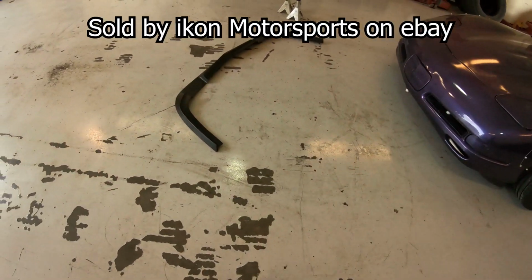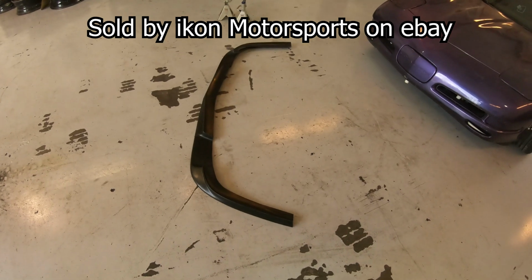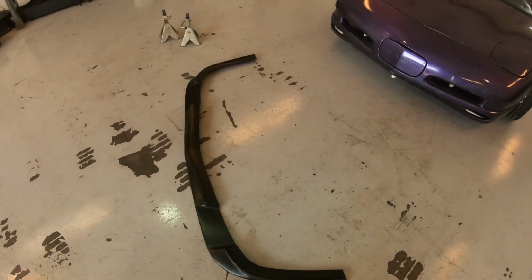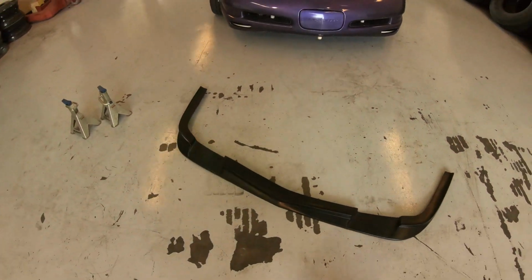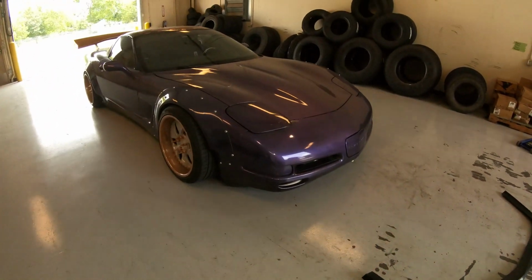The lip, I bought it on eBay. I think it was about 260 bucks with free shipping. On the website it was not free shipping. On eBay it was, so we ended up buying it on eBay. And here's a little bit of before.